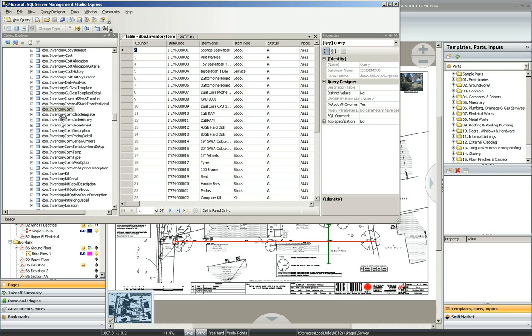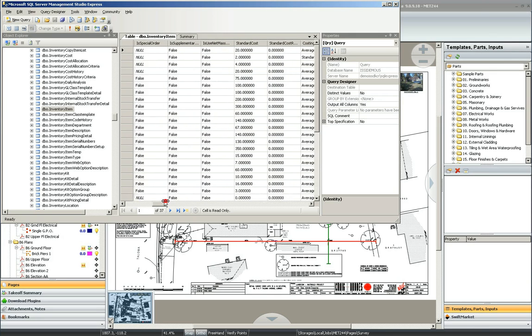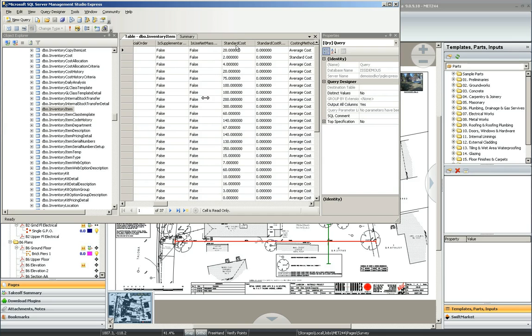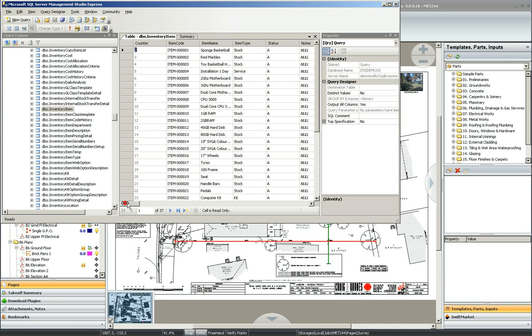But the thing that you need to do is take note of a few names. First of all, the database name, which is dbo.inventory item. Then we're going to be bringing in three main fields: item code, item name, and standard cost. So as I said, my recommendation is to go through and write these down so that when you're in the process of doing the connection, you have those items available to you.